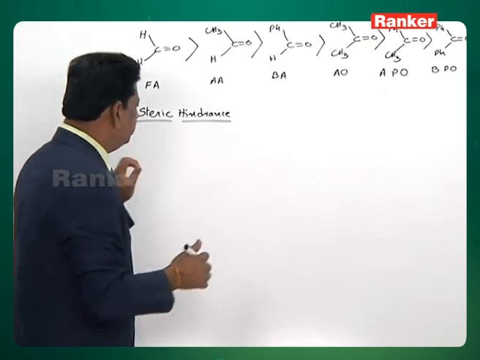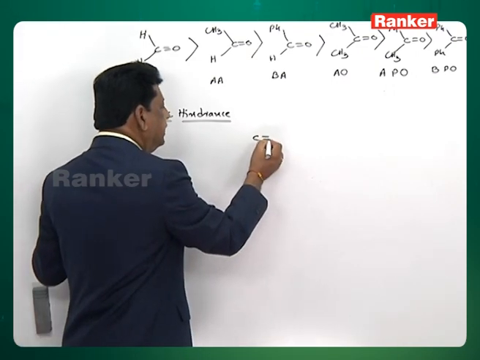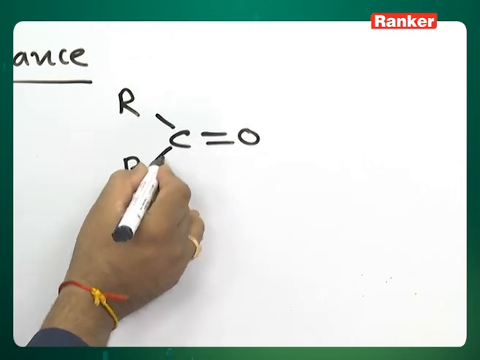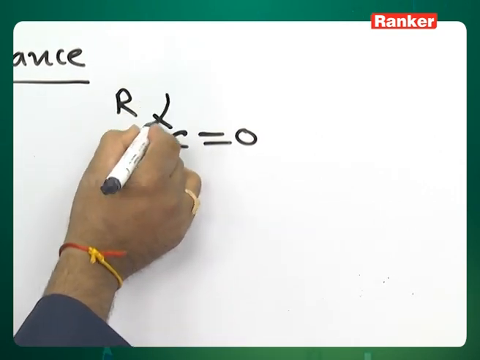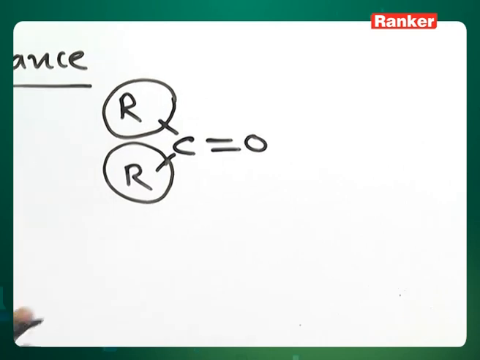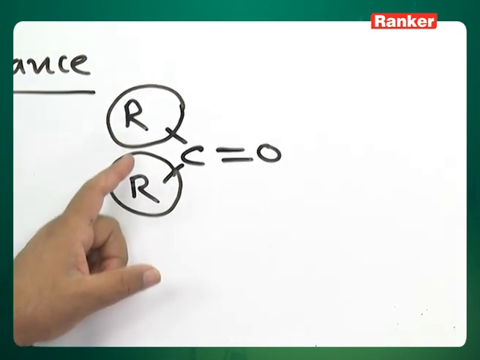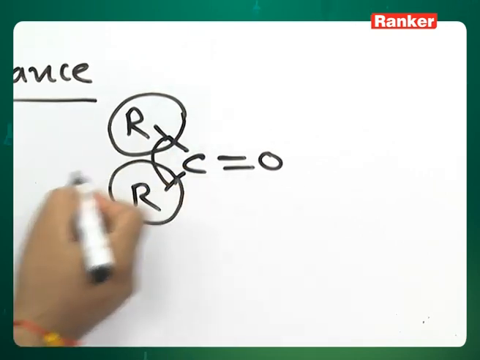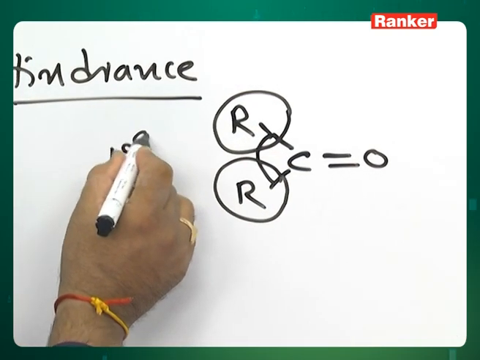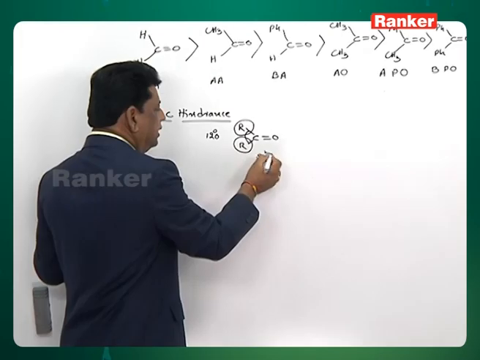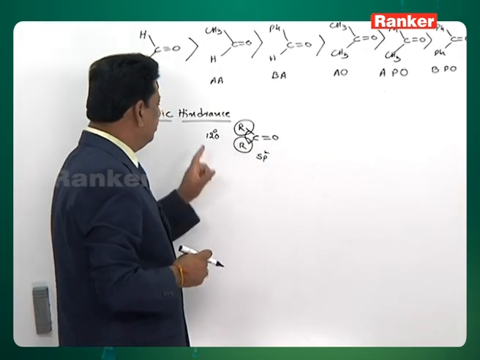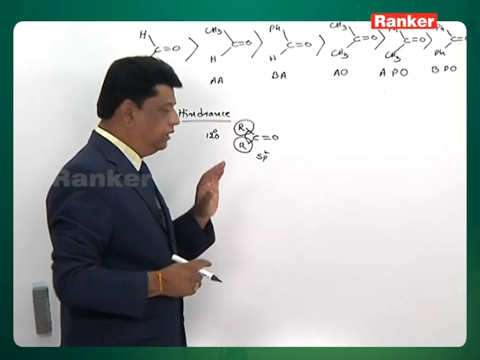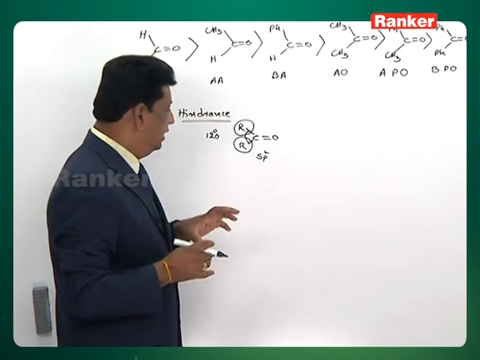What is this factor? Let us take one small compound. We have a ketone whose alkyl groups are big enough so that they are already touching. What was the angle between the two alkyls here? It is 120 degrees because it is an sp2 carbon, isn't it? That means this 120 degrees is exhausted because of the size of the alkyl groups.